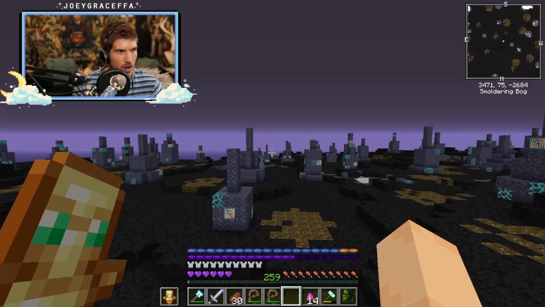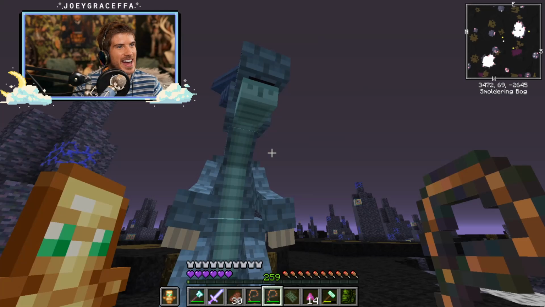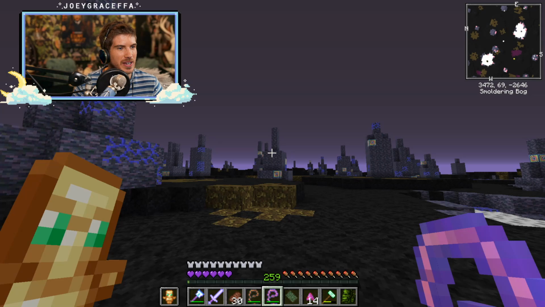Oh, that's pretty. Are you me? Oh, there's a rainbow one. Hi, sir. Are you nice? He's nice. He doesn't attack and you're pretty. Hi. Oh my gosh, that's so majestic. Okay, you're coming with me.